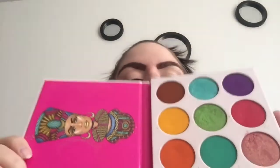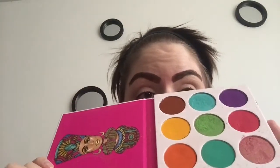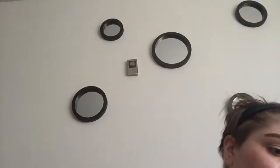Okay, so we are gonna achieve this look by using my Juvia's Place, the Zulu palette. We got our purple, we got our pink, we got some orange, we got some yellow. I think there was a little tiny bit of yellow in the middle corner. Yeah, so here we go. So I'm gonna dip into that. Let me think. Yeah, I need to dip into the purple first. The purple is gonna go all over. So much purple. I think I'm actually gonna use my packing brush for my purple because that's gonna go all over the lid.